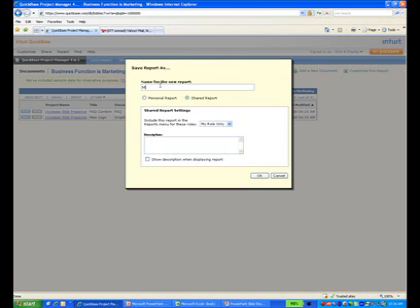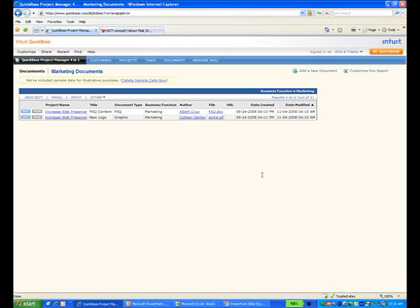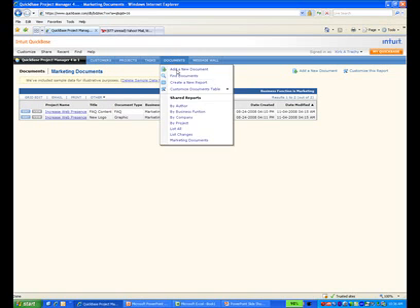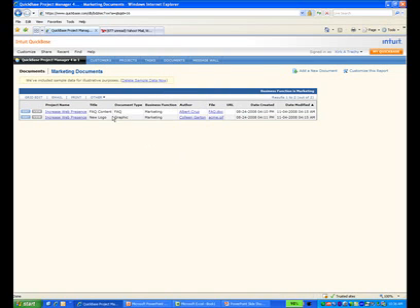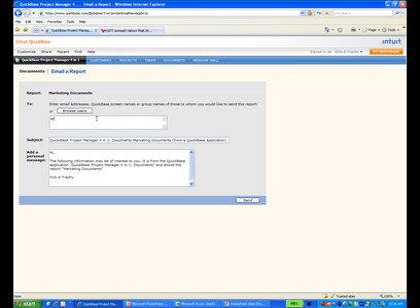I'm going to call these marketing documents. And there's many different things you can do with reports and create and send them off to different people. But here's that report now. It's an official report. In fact, you can find it right here now where it wasn't before. Now, sometimes people will say, I like this report, I'm going to email it to somebody. Absolutely. You can send this to anybody you want to in the world.